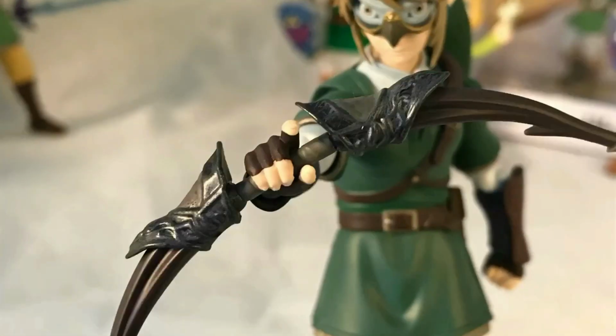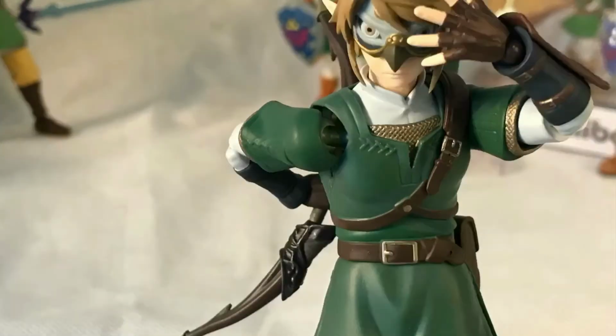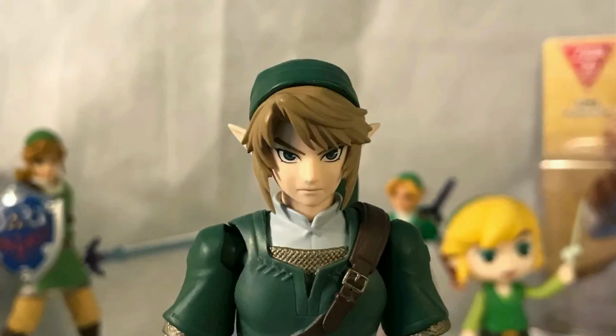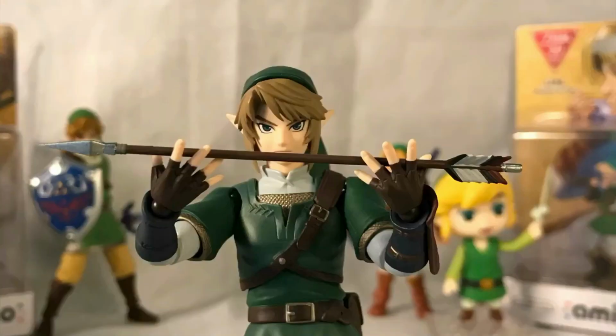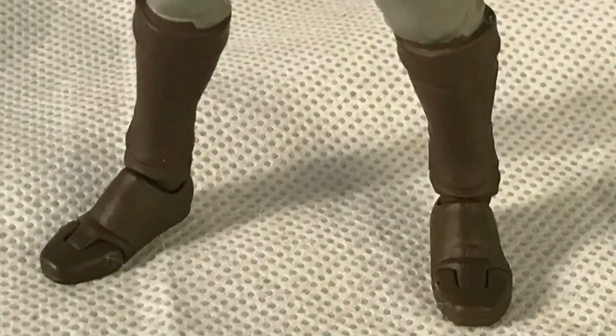At this closer-up shot, you can see the details throughout the bow. It does come apart in the middle for easy access, and it's painted well. So it got shot off way too quickly, so let's take a closer look at that arrow. Yeah, it's actually pretty sharp. He has an additional hand to hold the end of the arrow, and it looks good.